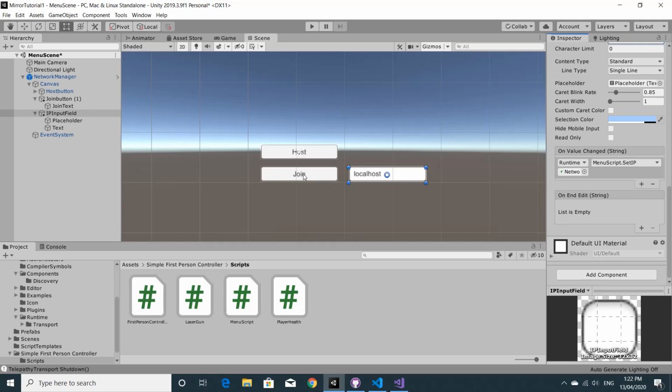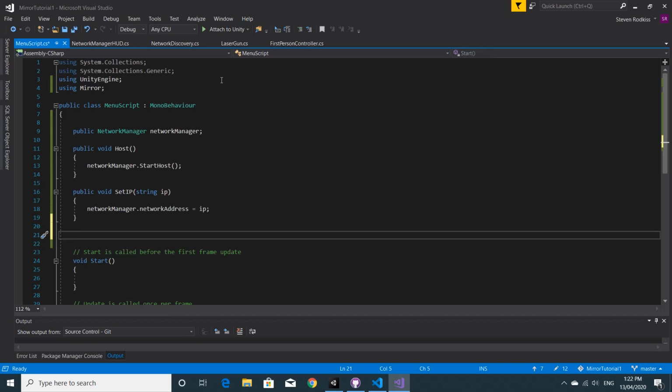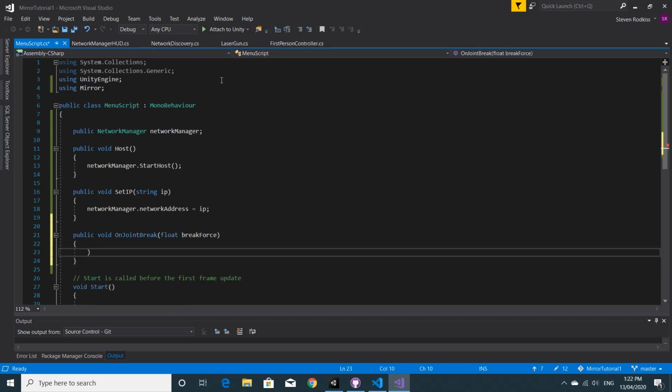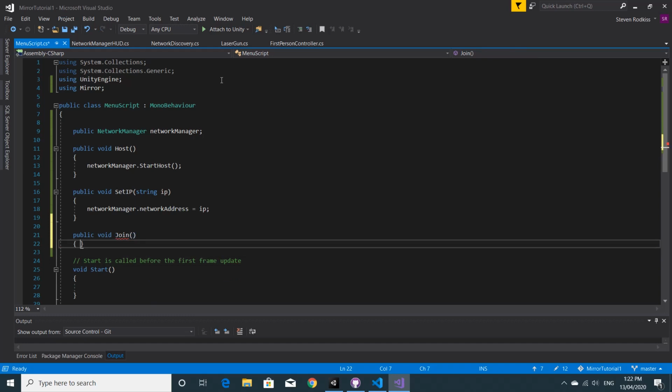So we'll write the script for the join button now as well. So we'll just go to our menu script again, and we'll create a new function. We'll call it public void, and we'll just call it join. It doesn't take any values.